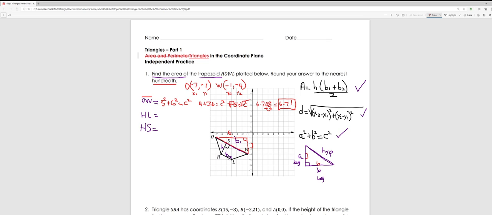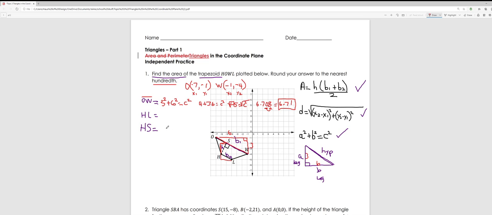see how you make a right triangle from HL. Notice if I go from H, if I go down 1 and across, you can just go ahead and count those spaces. And then if I do HS, from H to S, I want to go up and then to the right, that's a right triangle, so you can go ahead and count those spaces. And you go ahead and do the same thing I just did right here.